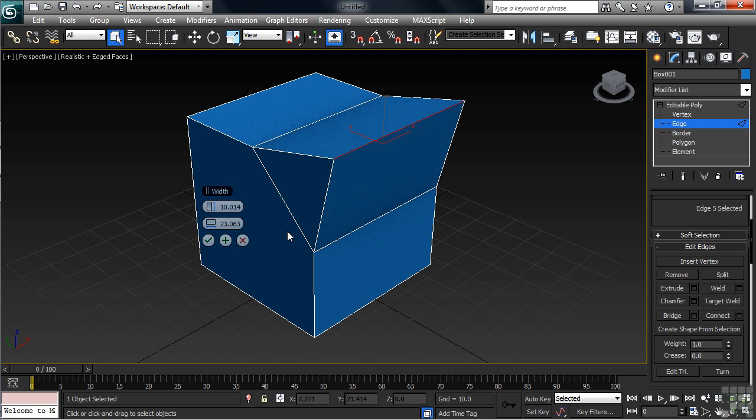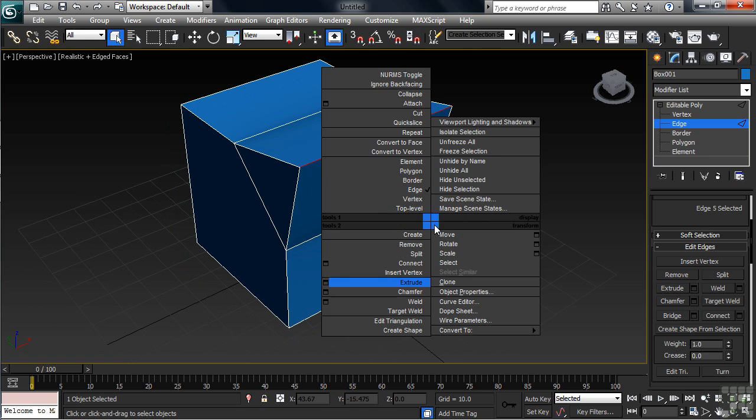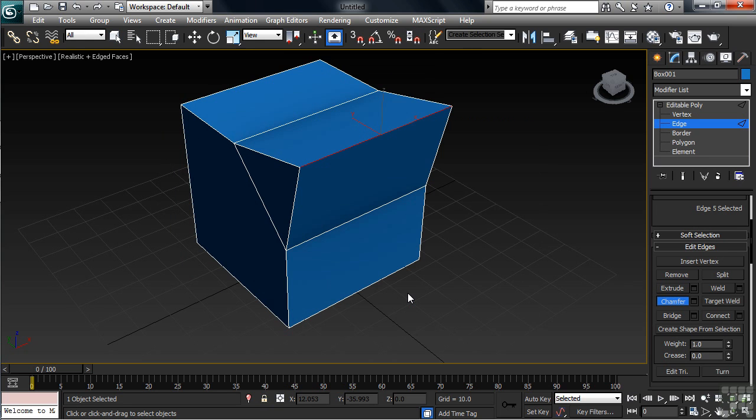Now once we've done that, let's go ahead and accept our results, clicking on the green check mark. Edges can also be chamfered, which again can be found under the right-click menu. Once activated, you'll simply put your mouse directly on the selected edge and push away. Chamfering, in essence, divides the edge in two, placing a polygon in between. Let's cancel that and see what options we might have in the control box.